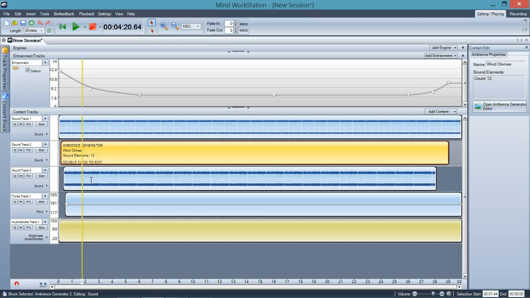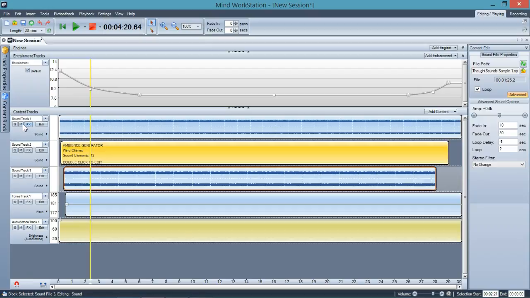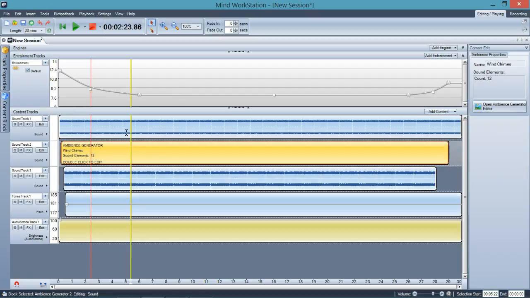And there's also an additional soundtrack. Now it turns out this soundtrack here, if we just solo it, is water. It's simply a water track, so it's an environmental sound. Whereas this one is music, one of the thought sounds tracks. So we have an isochronic tone, and we also have our audio strobe. This one is a more advanced construction because of the ambience generator and an additional track.